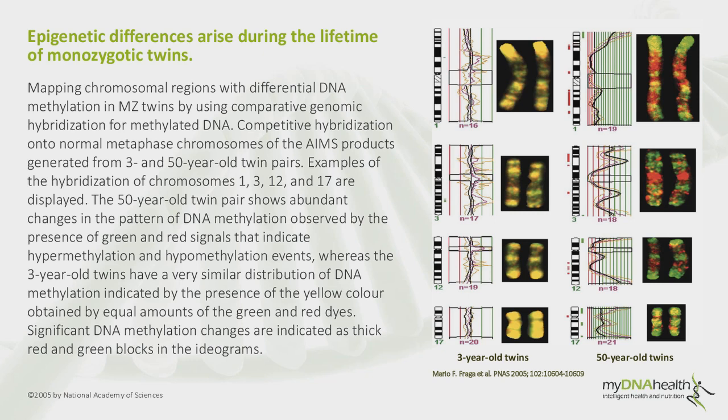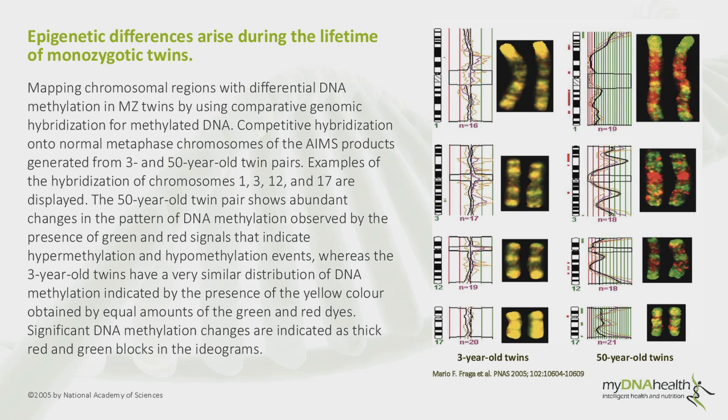So this is just a quick slide from a study from 2005, actually, which looked at the actual DNA chromosomes of twins, so identical twins, and they were looking for methylation changes within those chromosomes. So it's just some example here for you. If we see on the left, we have the chromosomes of two 3-year-old twins side by side, and essentially if we look at the pattern of methylation, this is quite a crude diagram, but it shows us nicely in a visual way what we can understand, that they look very similar. The patches of methylation are being tagged and highlighted there, and they look very much the same.